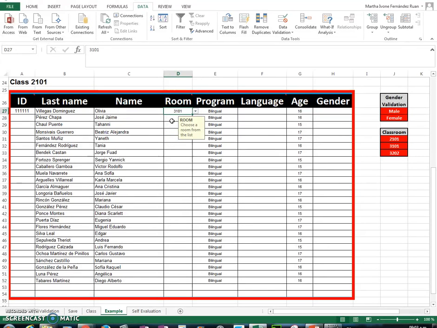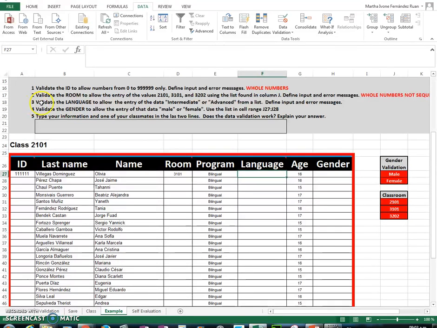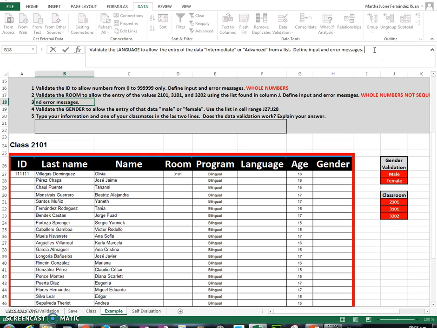That's it. Now, about the language. The question is: validate the language to allow the entry of the data intermediate or advanced from a list. Define input and error messages. So these are two choices. Since I need to select from a choice, I'm going to use a list.